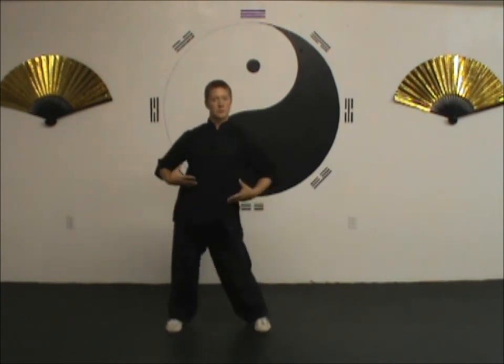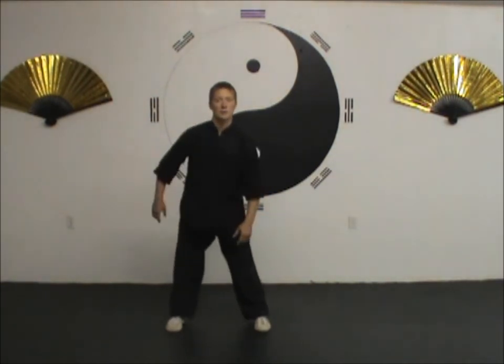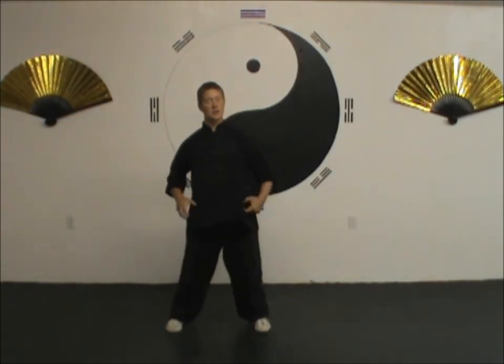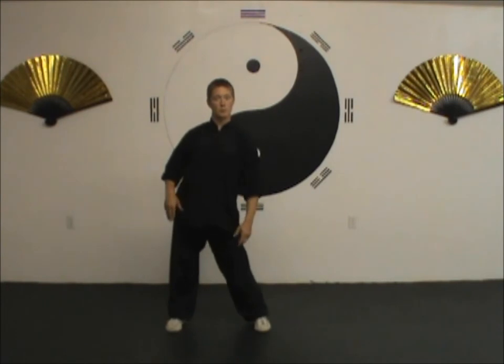And this also helps warm up the core and the lower back a little bit, but the main focus is the hips. We're trying to increase circulation of those hips, and we're trying to relax them and get them ready to move without injury.